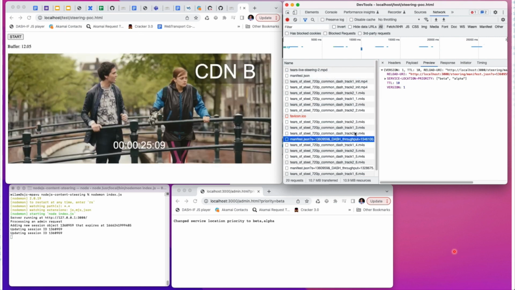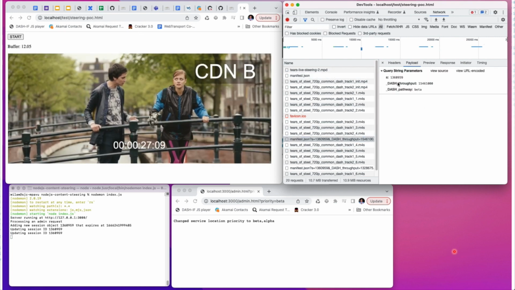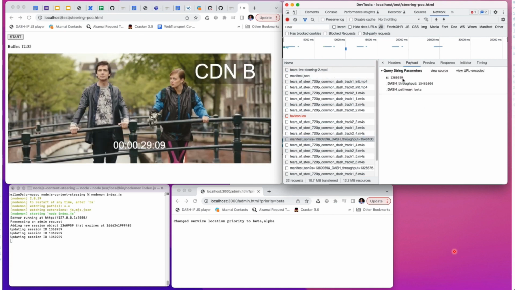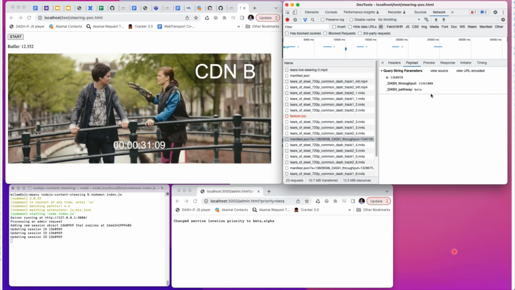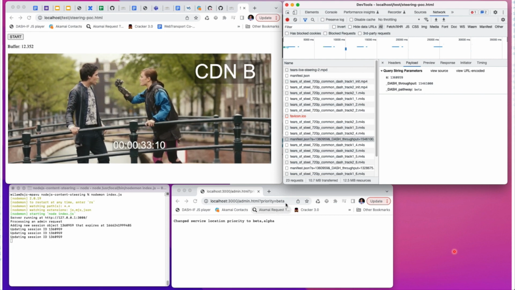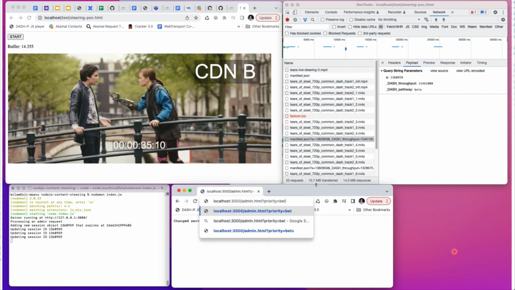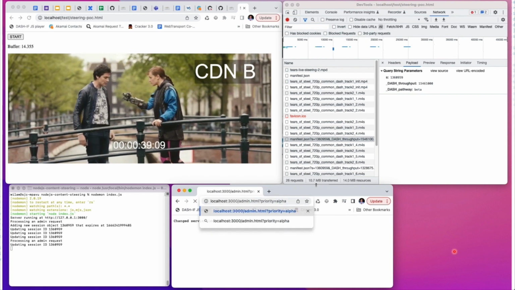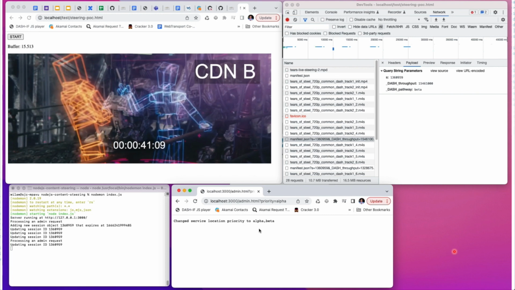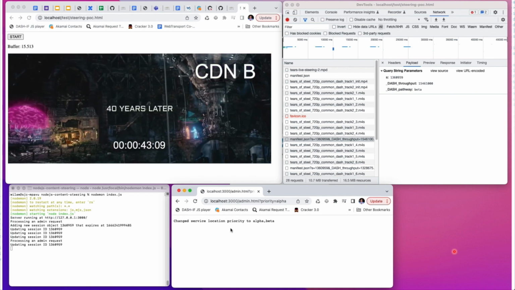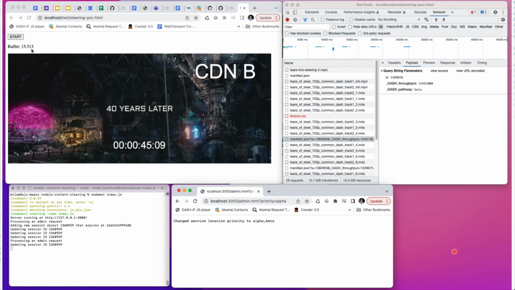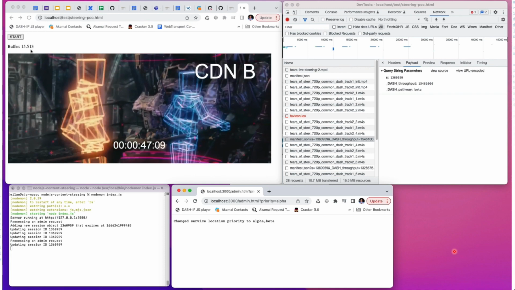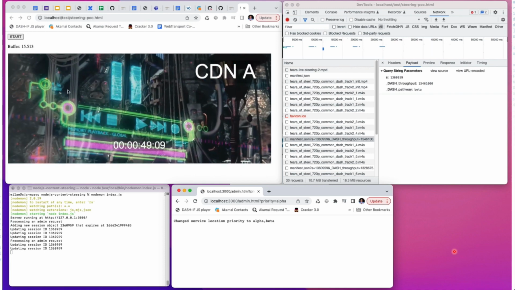We can also go check the manifest. When it makes the next manifest response, it's returning the session ID, and there are those parameters we spoke about. What's the throughput, and what's the current pathway that it's using. So I can come back here, now switch my steering server to alpha. I've set up the steering server at a 10-second loop because we don't want to wait forever to see a response. In practice, Apple recommends 300 seconds. I think something like 30 seconds might actually be more reasonable.